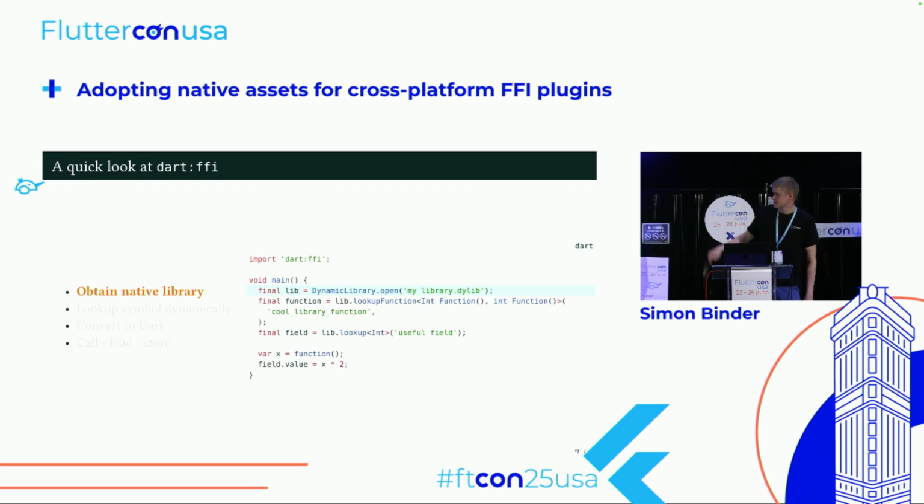And even that is actually a platform-specific concern, because the path that we're providing here, so for instance, this dylib, that's actually macOS specific, right? So on Linux, it would be an SO, and on Windows, you would have your DLL. So that's already a bit of a platform-specific concern here. And then afterwards, after we've loaded the library, it's pretty straightforward, because at that point, we can look up functions or C fields by their name. And after we've looked them up dynamically, the next step is to convert them into something that we're able to use from Dart, right?